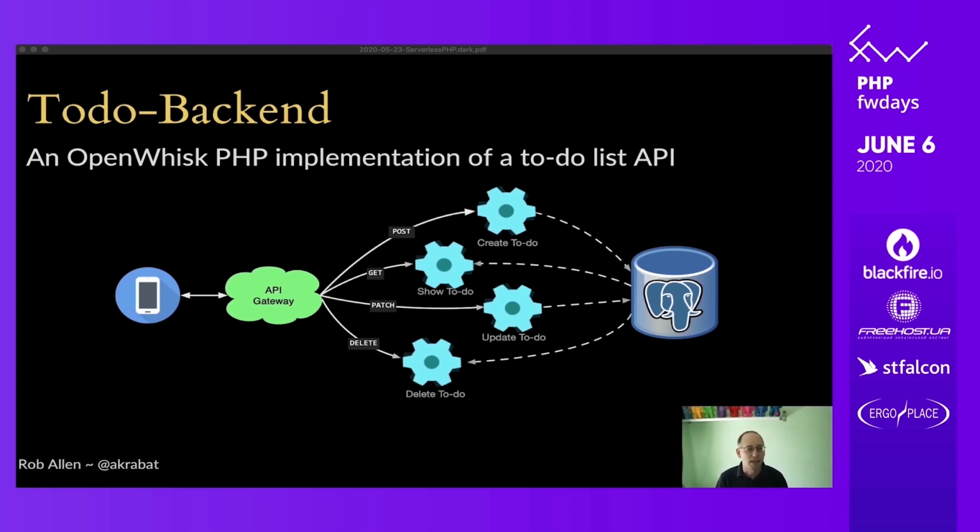So this is how I did it in OpenWhisk. PHP implementation, I decided that we needed 4 actions to handle this. Persistence, I picked PostgreSQL. It seemed like a good choice. I haven't played with Postgres for a while, so that was cool. API gateway at the front end, so my clients hit the API gateway. Depending upon the endpoint they're hitting, we're going to hit one of the 4 actions, which will use Postgres for the actual work.